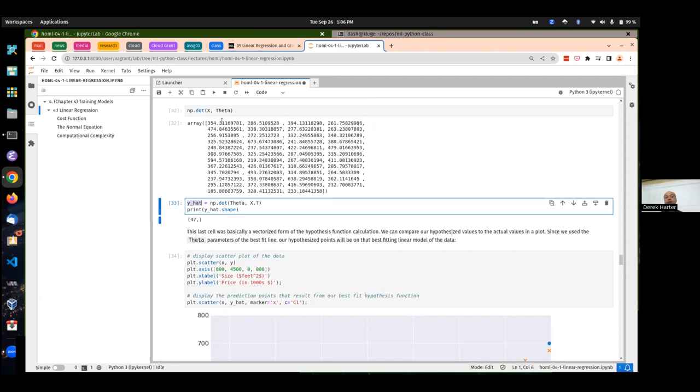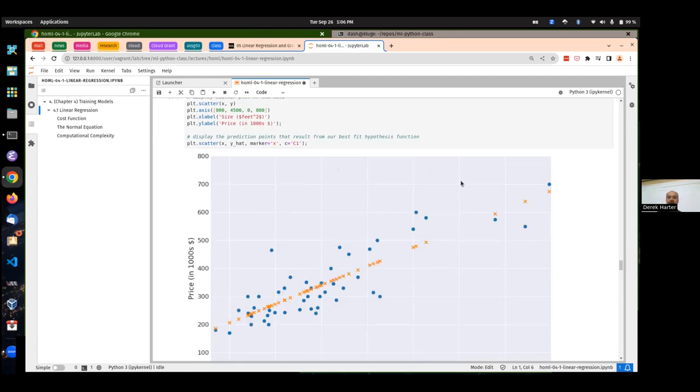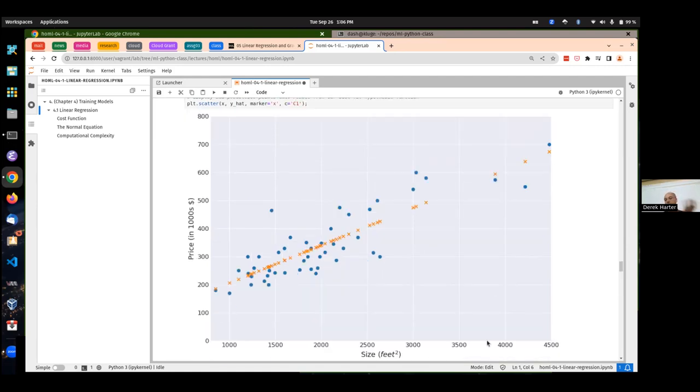Remember, these are the predictions for all of the original data points. So for every one of these actual y's, my actual real labels, I should have a corresponding prediction. It's a little tough to see here, but this yellow X was my predicted value for a house of approximately 3,900 square feet, and this is my predicted value for this house of 4,240 or so. These are just my predictions, or my hypotheses. I don't have a model that's going to make perfect predictions. But given the information I have, we're claiming that this is the best predictions I can make using a linear model.